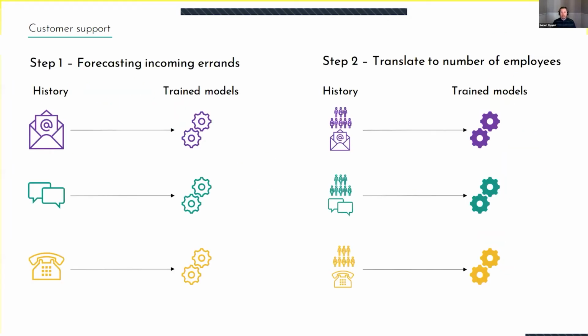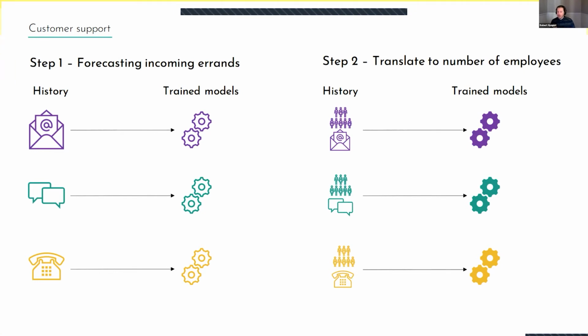So to make this easier for them, we decided to create a forecasting model, or more specifically 3 forecasting models. So by looking at history for how many mails, history on how many messages, and how many phone calls, we trained 3 different models that can then forecast how many errands there will be in each category for as long a time period as we want. So by creating one forecasting model for each group of errands, we then can see how many errands we should plan for.